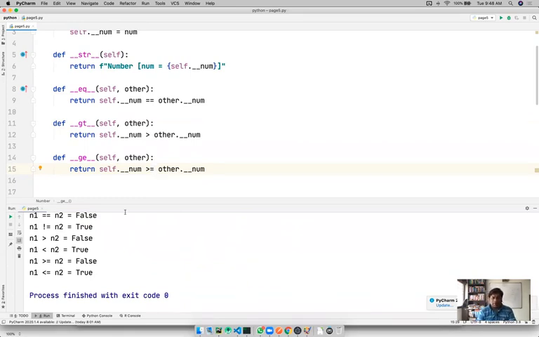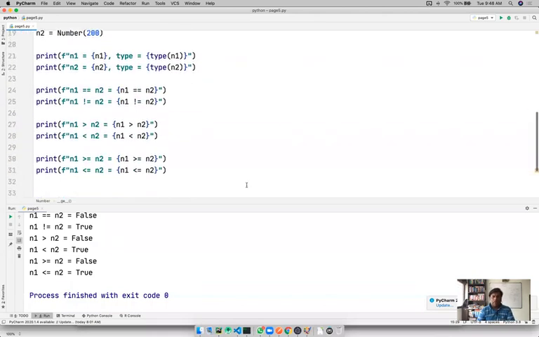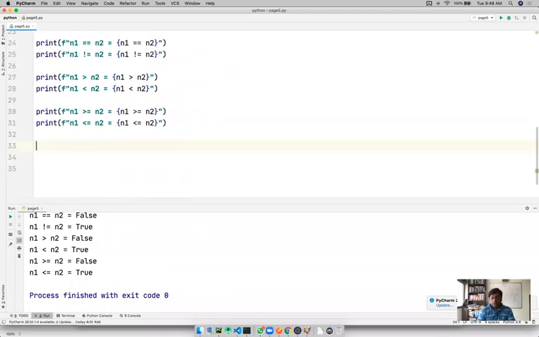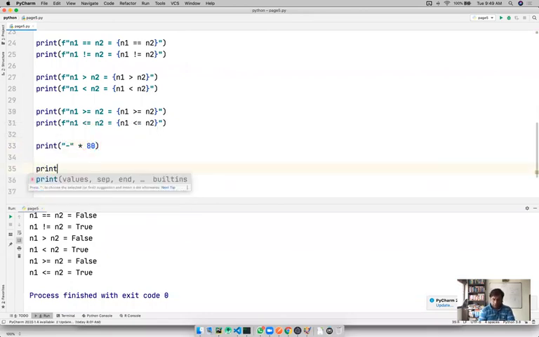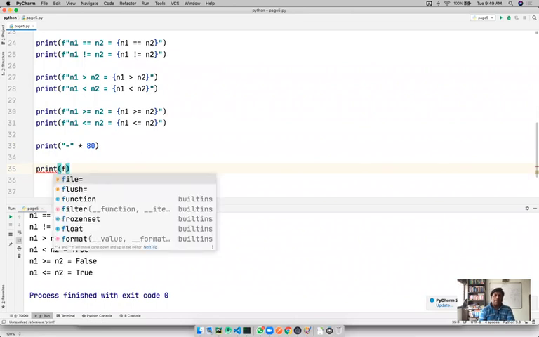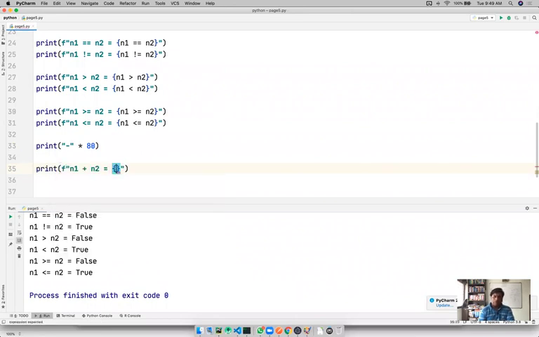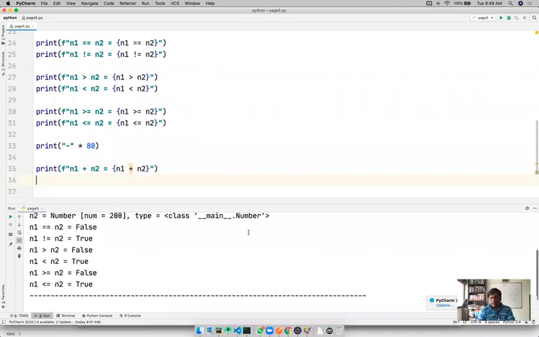Now coming back to the main point, I now want to implement the mathematical operators. So I want to go for mathematical operations. Can I do that? The answer is no, you can't. So let's fix that problem as well. What I'm trying to show you here is, can I say n1 plus n2 is equal to n1 plus n2? I can easily do it with num, you know that, right? So in case of num, in the sense of integer, it works.